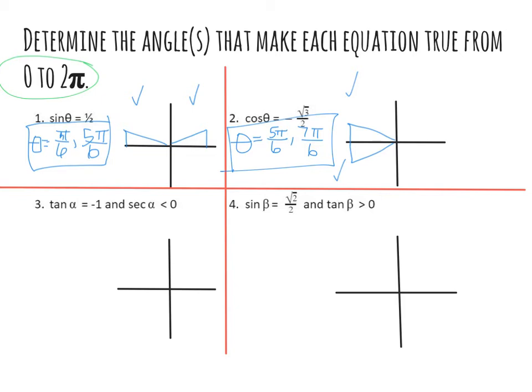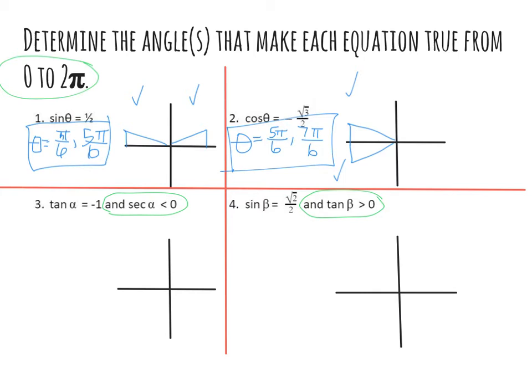The second two examples have one additional piece to them, which is going to narrow our quadrant choices down to just one quadrant instead of two. So if you notice, this piece here and this piece here, that's what's going to do that for us. So I'm still going to use some check marks thinking about the first part of the problem, and then I'm going to narrow down those two choices based on the second part. So here we go with number 3. A tangent value that's negative.